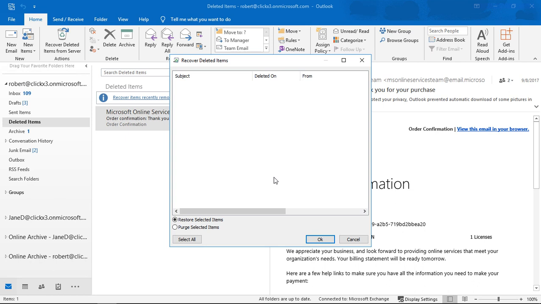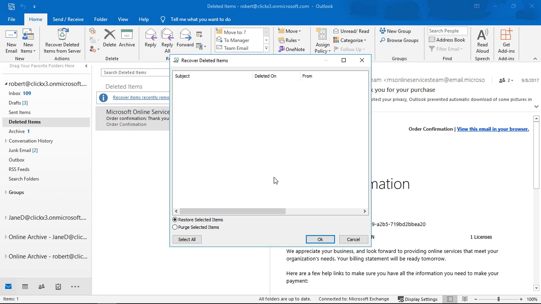Now, of course, you can still recover them if you have a backup from, say, the server level. But from the workstation level itself, these items are deleted. So if you do get an email the same day, you delete it, and then you purge it after it's deleted from the Deleted Items, and it never had a chance to get backed up on the server, then it'll definitely not be recoverable. So if you need to do something like that, then that would be one way to do it, where it would be unrecoverable.